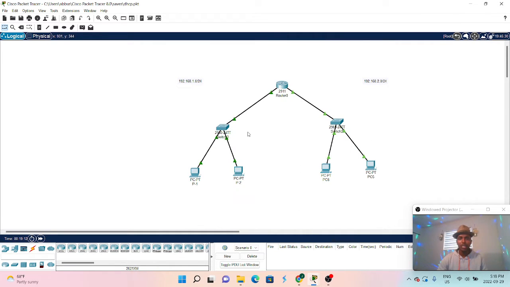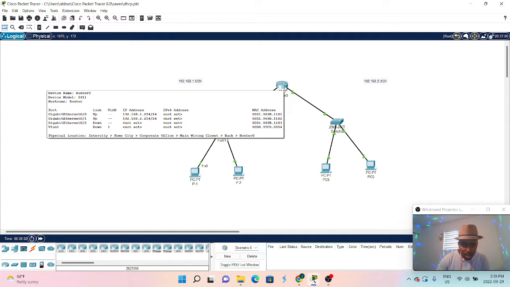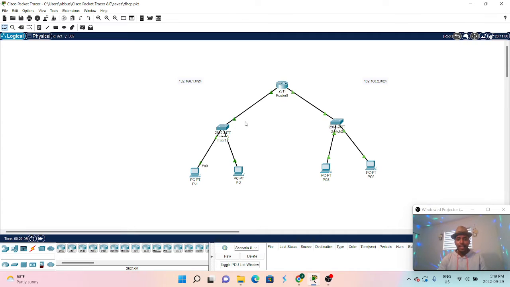Now, see how easy that was, even if we connected hundreds of computers on the switch on the left or the right. Once that computer is connected to the switch, that computer will send a broadcast message looking for the DHCP server to get an IP address, right? And then it will go to the switch. The switch will flood that broadcast DHCP request out of all ports except the one it received it on. And then it will go up to the router, right? And then the router will send a DHCP offer back with IP addresses and some other stuff like DNS, default gateway, and all that. And then it will send another request, and then it will acknowledge it, right? That's how it works.